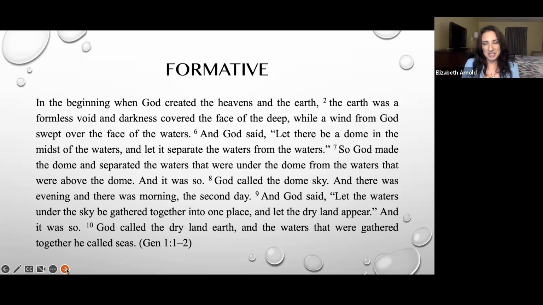And so what's interesting here is that we're looking at the image of water as this chaos. It's just the raw, uncut, unfiltered materials. And when God's Spirit joins up with this, all of a sudden other things are made out of it. And so I think that's the almost foundational, primary image that we have: that water is formative.